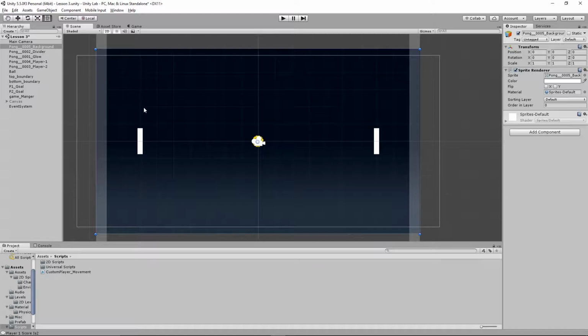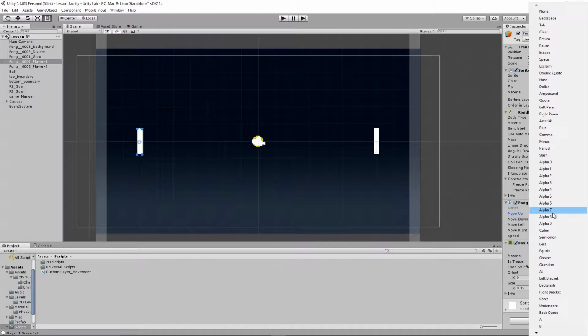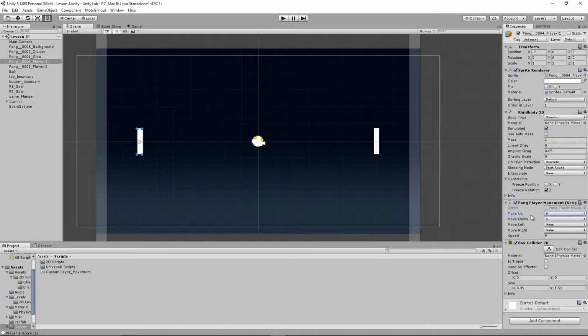The only issue is if you have more than one player, having that same script on this second object won't work out as well for you, because when you press I or W, both characters will move up instead of one. So making a variable that you can access inside of Unity for move up, making it a key code, saves us a lot of time, because we can easily create a universal script and then attach it to different objects or different keys.